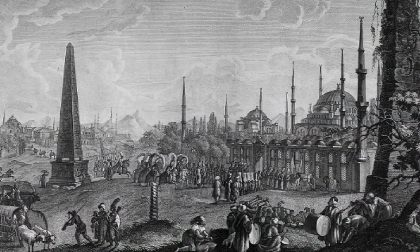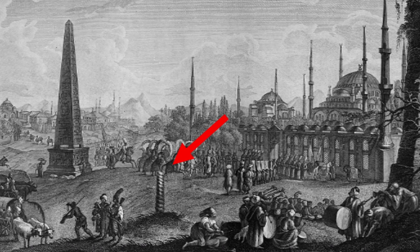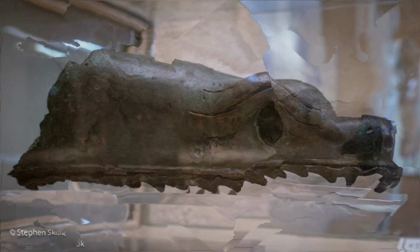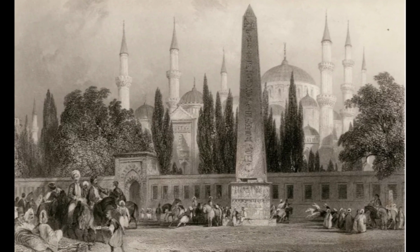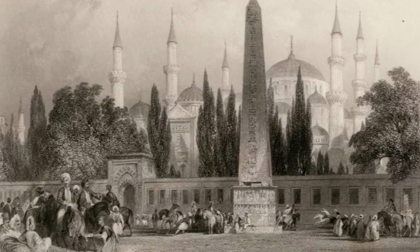So, what happened to the snake heads? We know that by the year 1700, they had fallen off, and thankfully one of the upper jaws was discovered near the Hagia Sophia and can be seen in the Istanbul Archaeological Museum. This gives us some idea of what the heads looked like. Various legends have been left to us about who knocked the heads off, but the two most likely explanations are that it was an accident or that time just took its toll.